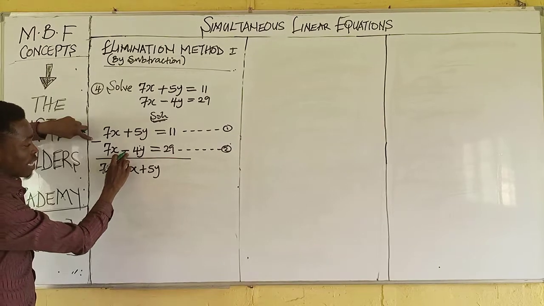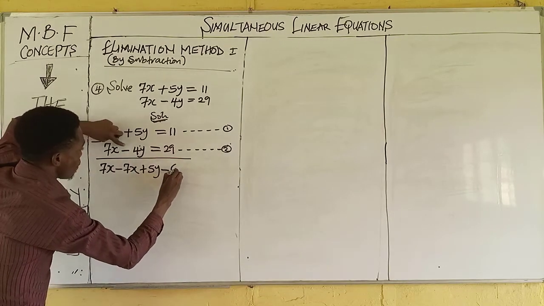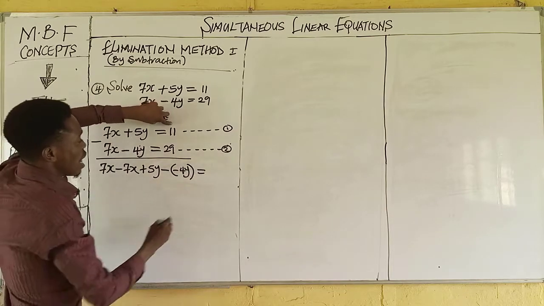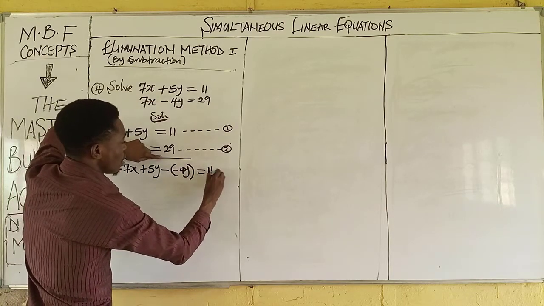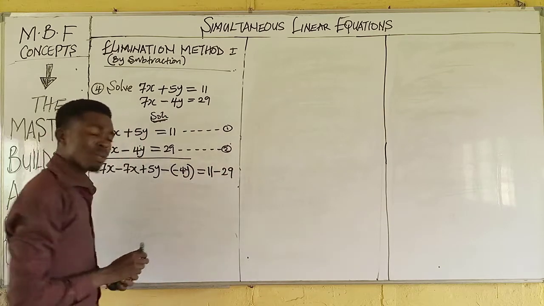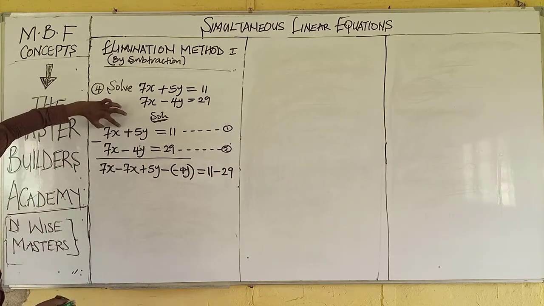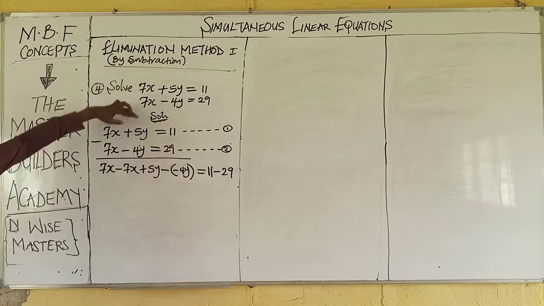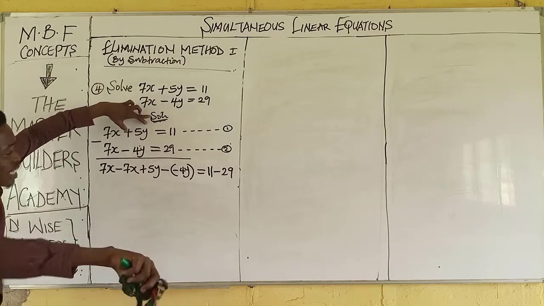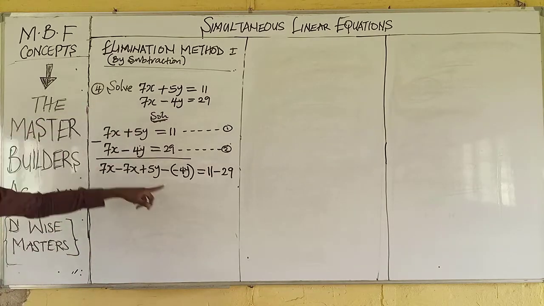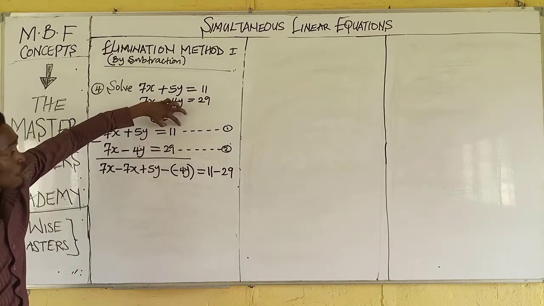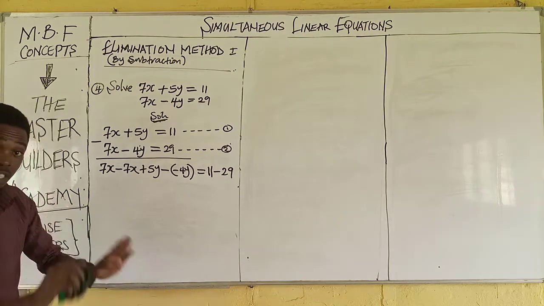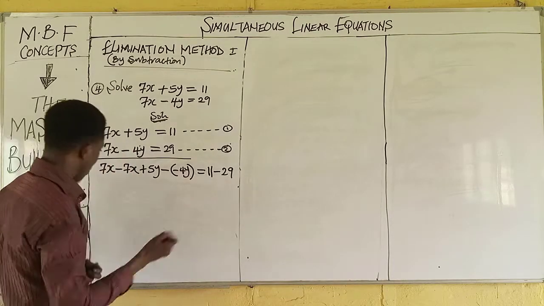Now this is where you need to pay attention. Then you put that minus 4y. I am done. Then I come to equation 1 again. I have 11, then minus that in equation 2, 29. Hope this is clear, guys. Take the first term in equation 1, subtract the first term in equation 2 from it, which we have. Then take the second term in equation 1, subtract the second term in equation 2 from it also. Then take the last term in equation 1, and also remove the last term in equation 2. If this is understood, then we are already making progress.